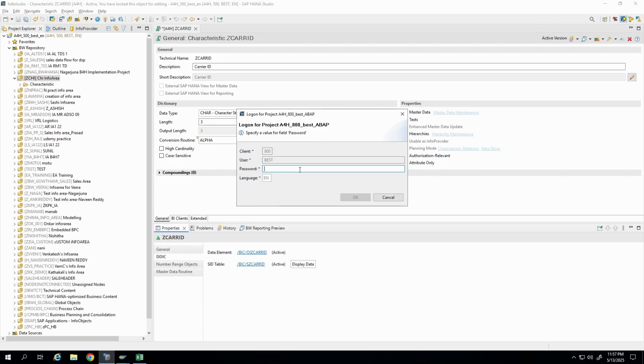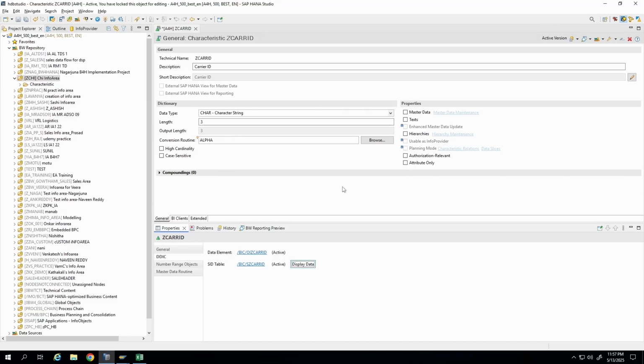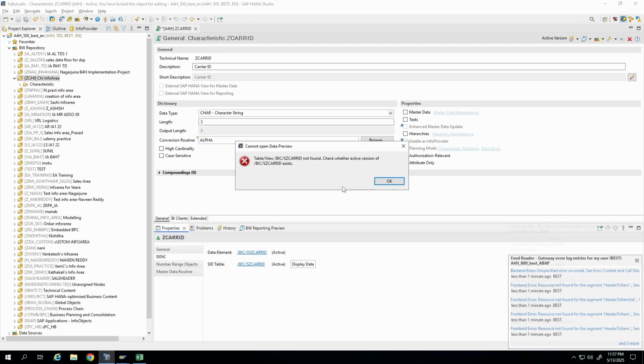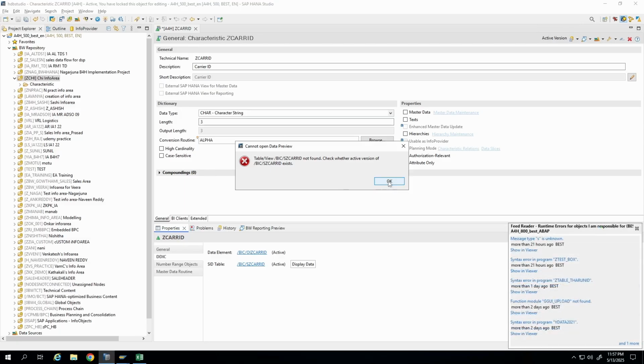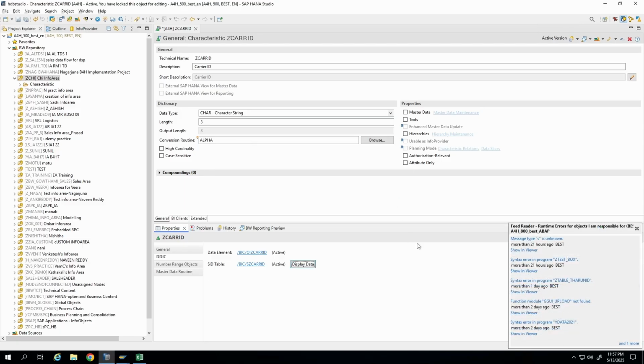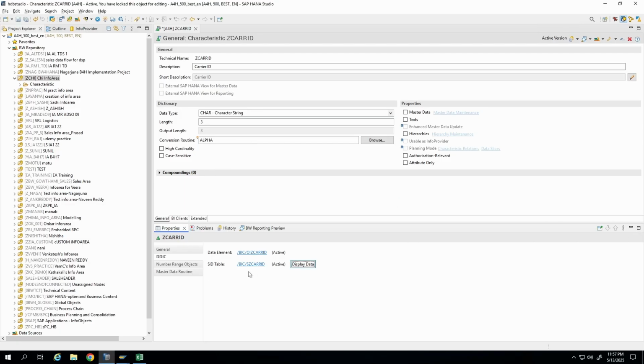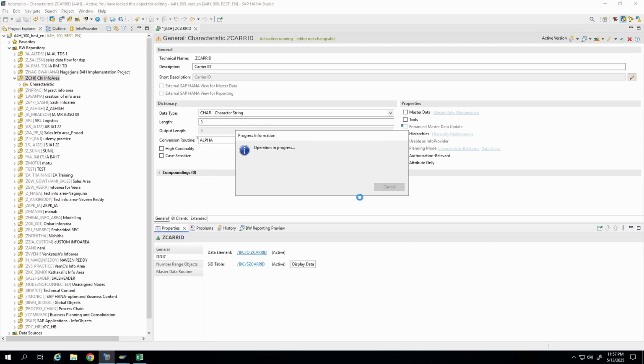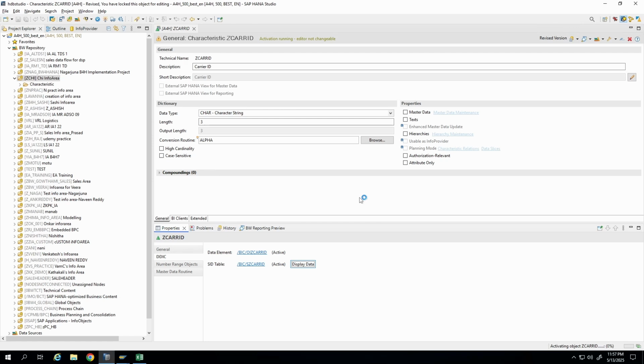which is nothing but your surrogate table, right? So if I go to the ABAP system, okay, I don't know, table is not found. Okay, because there is no data. You activate this, okay, operations for now it is active. See, as you see, you can see the activate version.